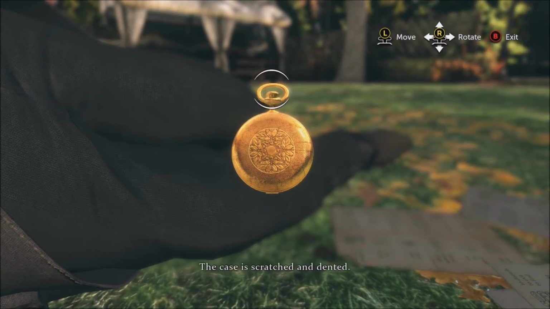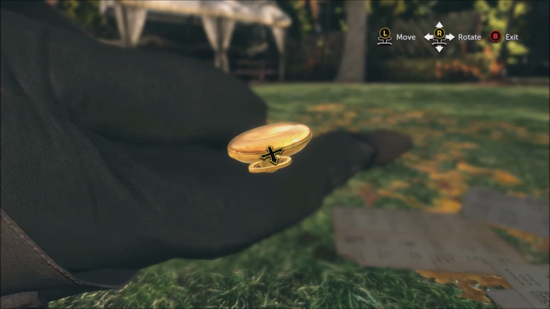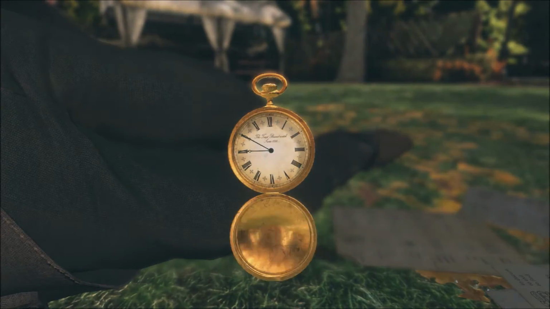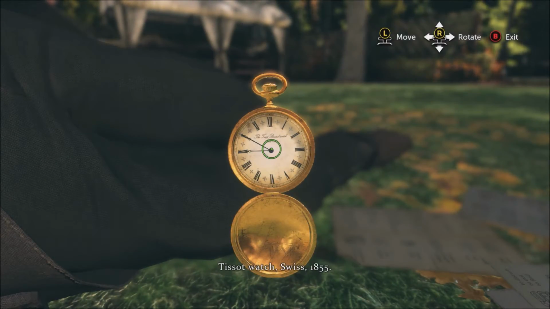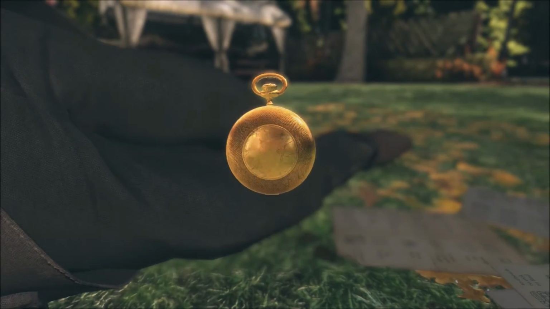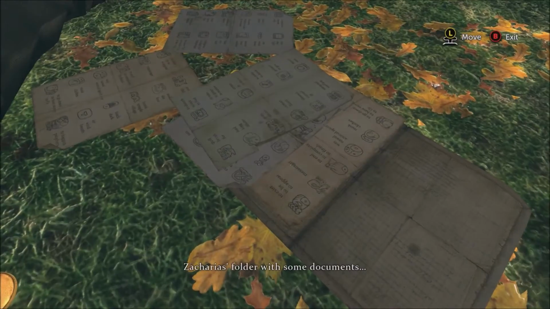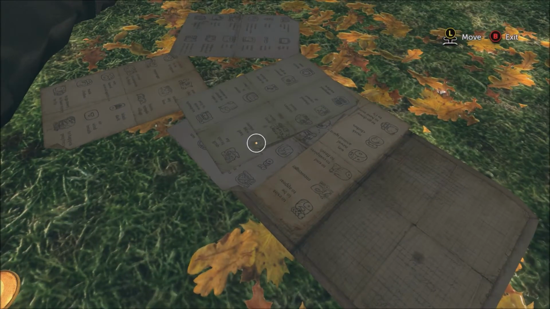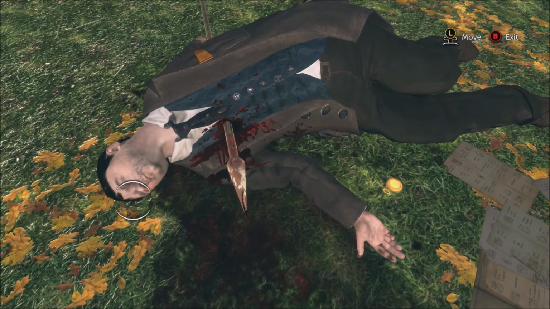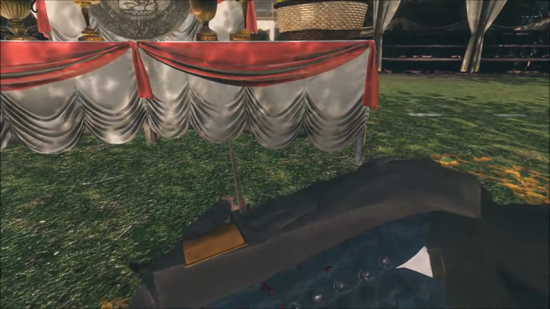The case is scratched and dented. Tissot watch, Swiss, 1855. This watch is valuable and old. It's been through a great deal. Zacharias' folder with some documents. These drawings represent the Mayan symbols. This spear came from the statue on the pedestal. Give me that little notebook.